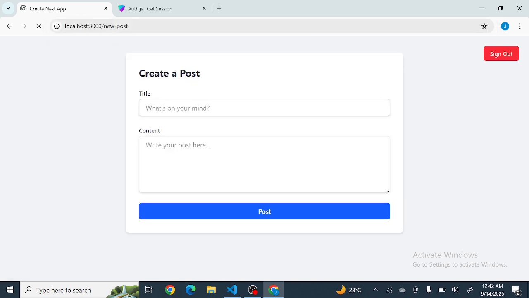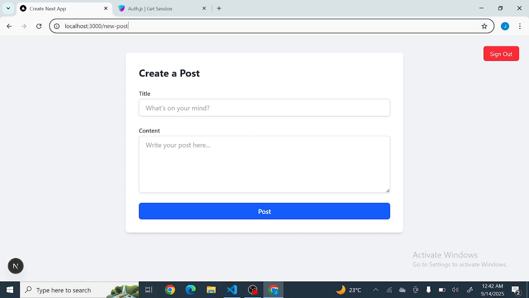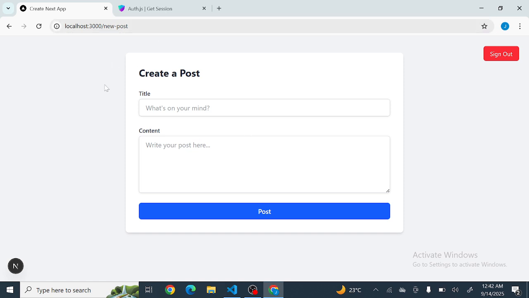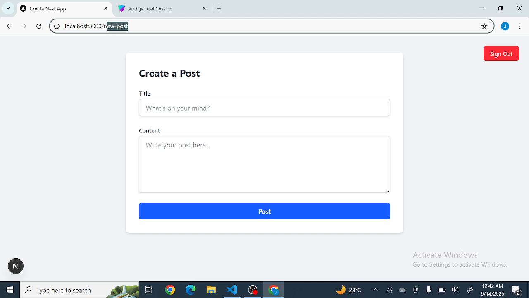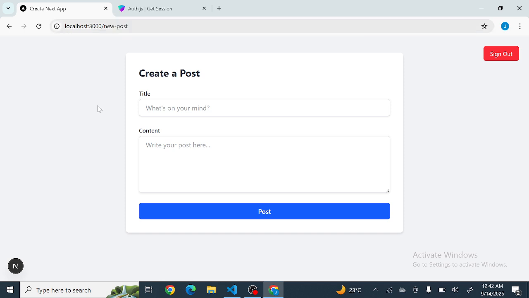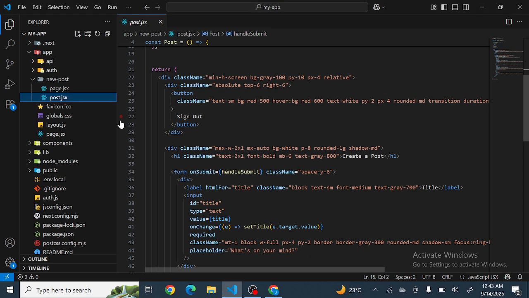So I'm going to protect the new post page, that's this page here, such that whenever any user is signed out, he should not be able to visit this page. The only place he can visit is the sign-in page. And after he signs in, then he comes here. So if he is signed out and he comes here manually, we want to write a function that would ensure that he goes back to the sign-in page. That's for unauthenticated users.